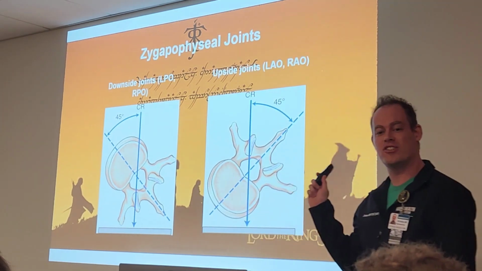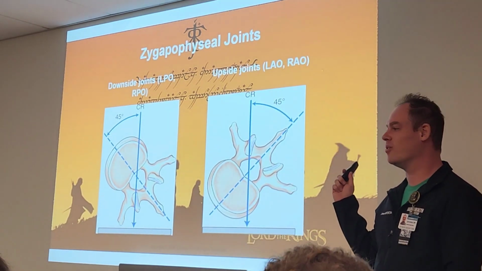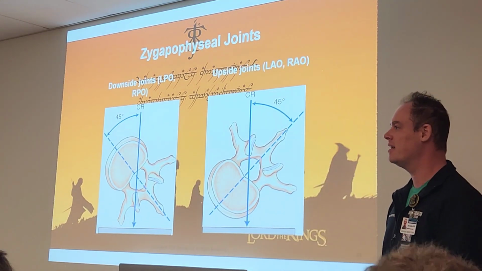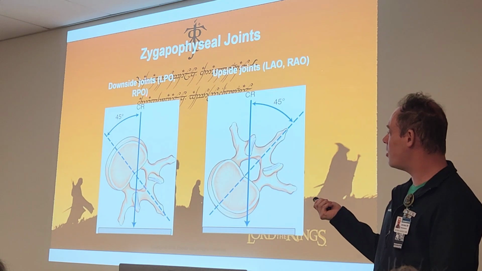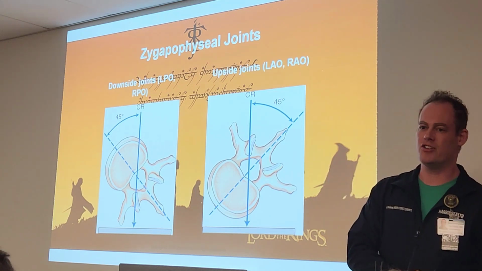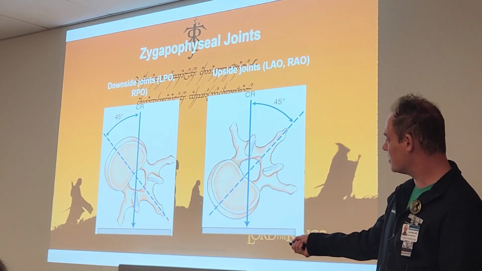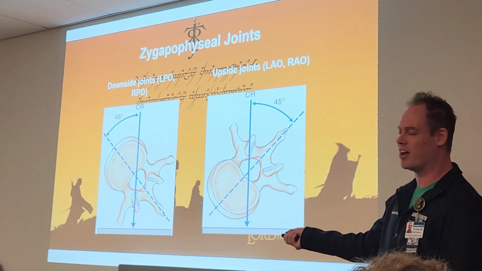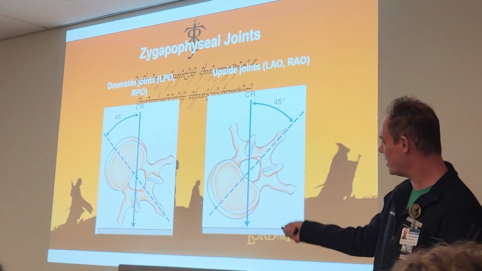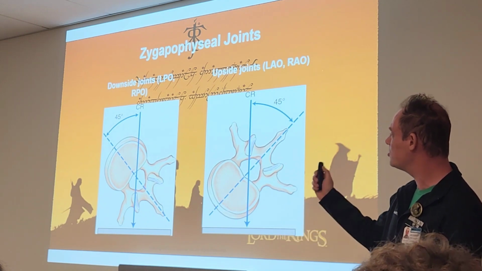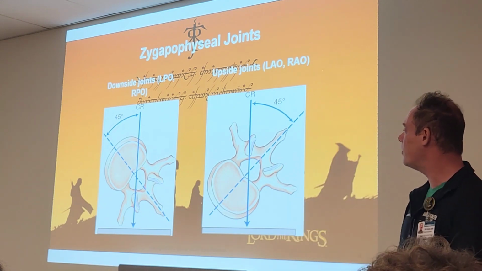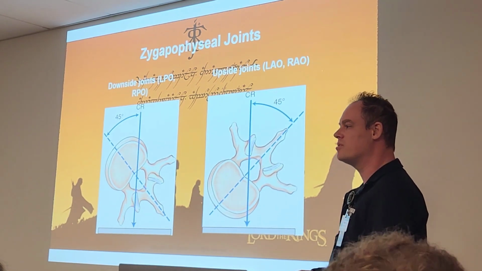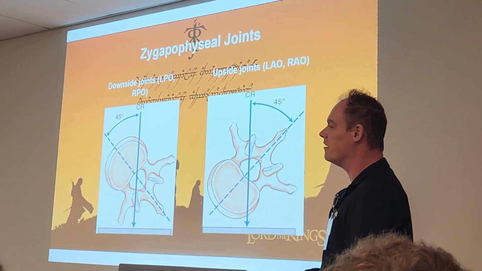Now, the all-important question: what are we looking at per oblique? Really great news. It shares the same concept as the T-spine. When we do our LPOs and RPOs, we're looking at the downside joints. That's the back, not the front. That's the spinous process in the back, like we're laying down. LPO, RPO shows the downside joints. RAO, LAO is going to show the upside joints. Same as those T spines, opposite of the C spine.